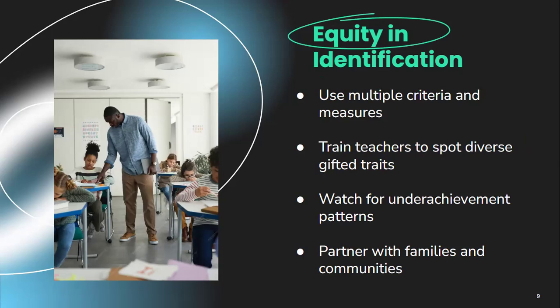We also need to be aware that gifted students sometimes underachieve when the classroom doesn't fit their needs. And this is something I mentioned in the last slide, even when they're identified. Finally, partnering with families helps reveal talents that may not show up in school tests or assignments. In fact, we know that many stakeholders, parents, community members, grandparents of these underrepresented populations oftentimes don't even realize that these programs are available in their schools. So they don't even know to advocate for these resources for their students.